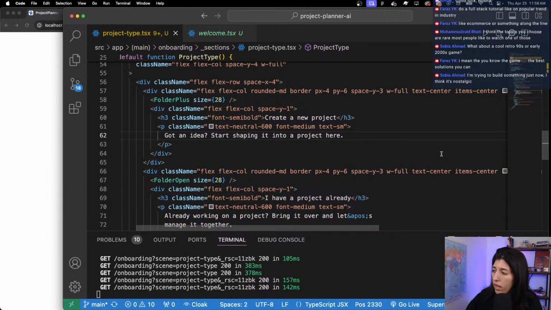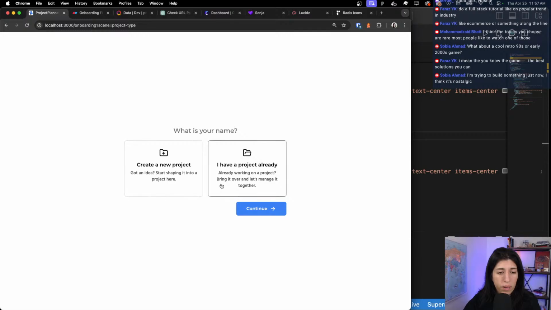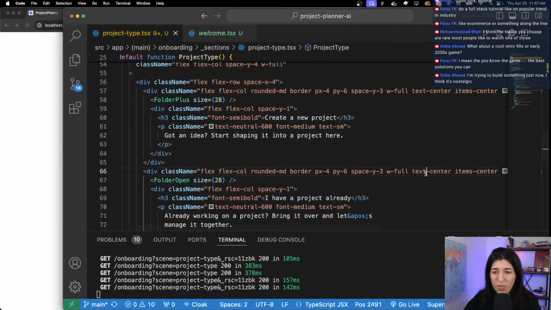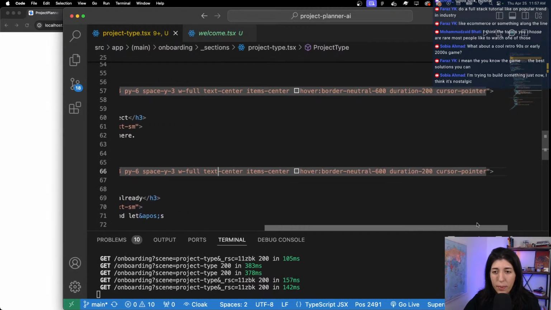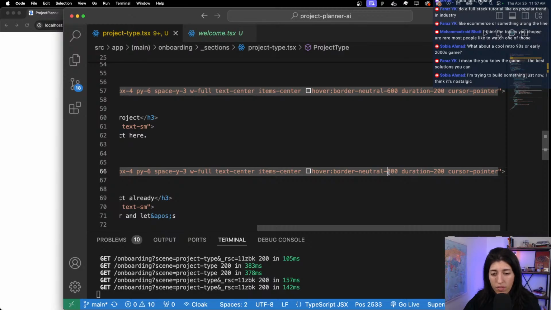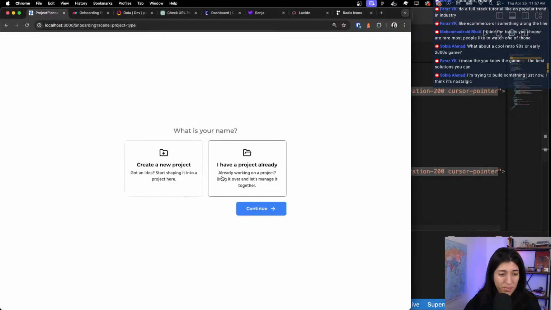I'm trying to build something just now. It's nostalgic. That's cool. So that's more creative, right? You get to design it, style it, think about the user, think about all those things. Same thing with e-commerce, I guess, but it's not as interesting to me at the moment. If you could convince me otherwise, I'm open to it.